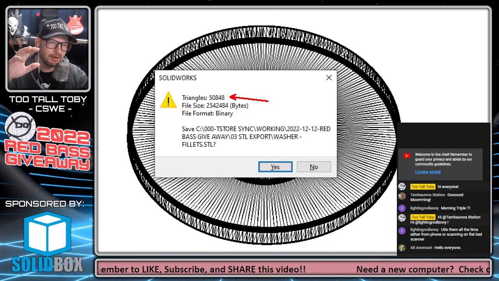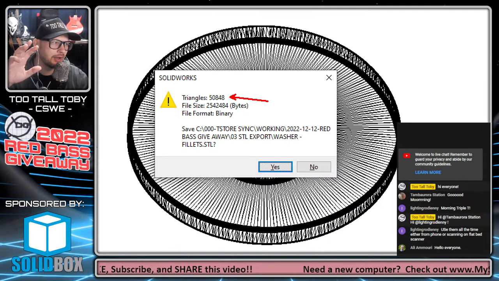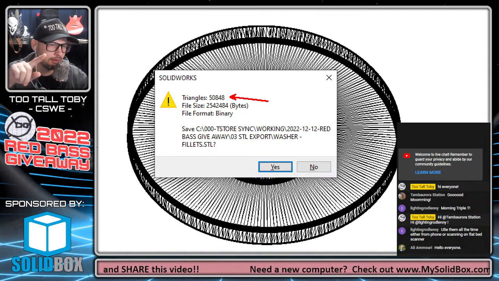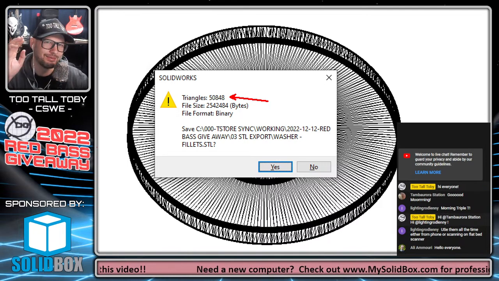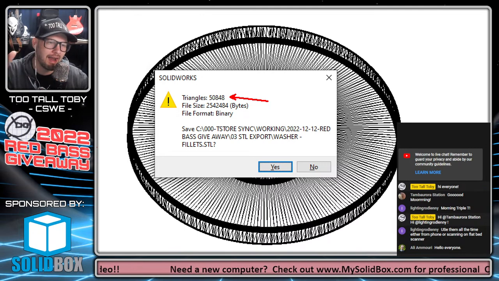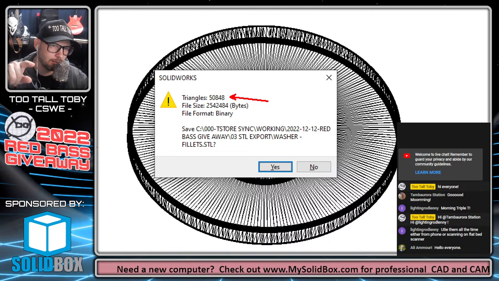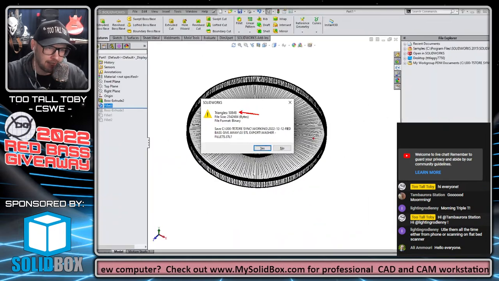And keep in mind, that's what I'm talking about. I'm not talking about your ability to export as STL. I'm talking about, like, you change screens and you have to sit there and wait for the SolidWorks ring, or the whole screen goes white, or it says Windows is not responding. A lot of times these are all rooted back to this phenomenon where you have one single part that has a lot of graphics triangles that's used over and over and over again.